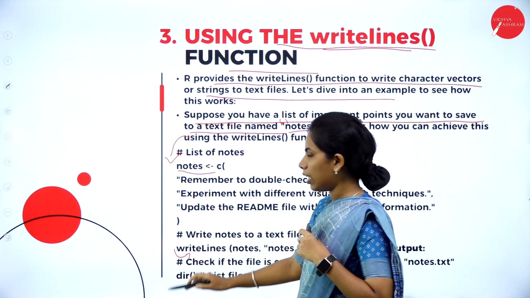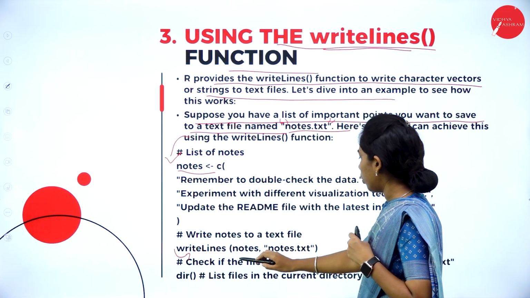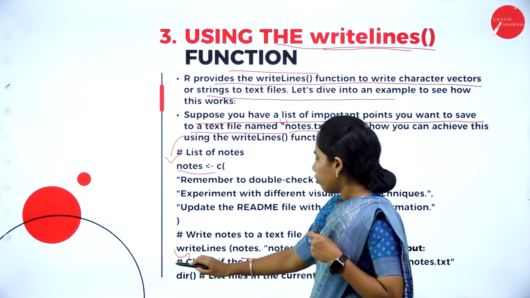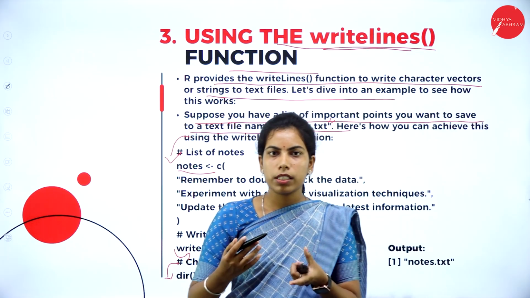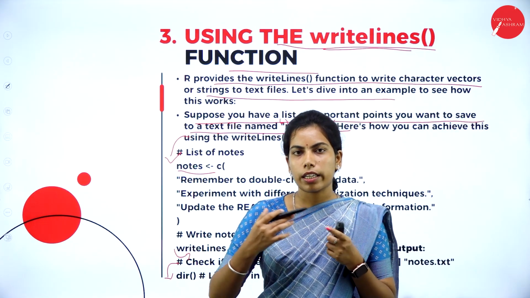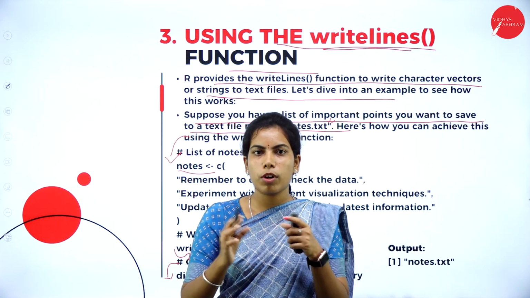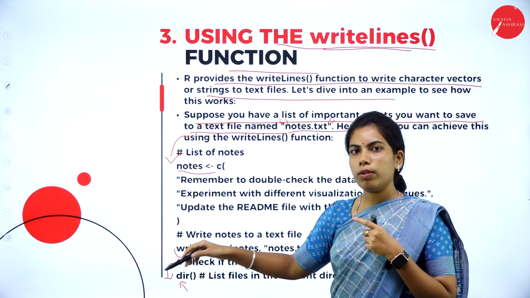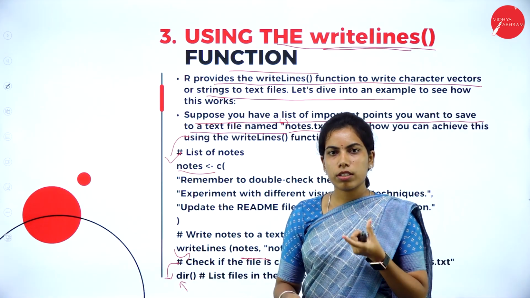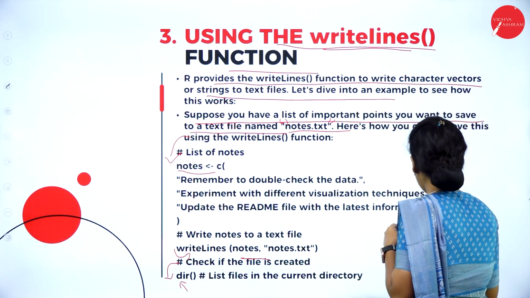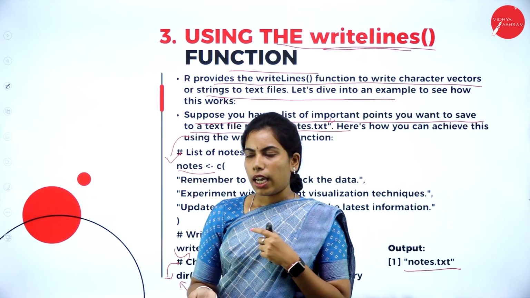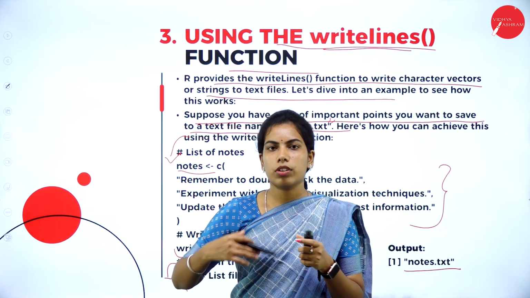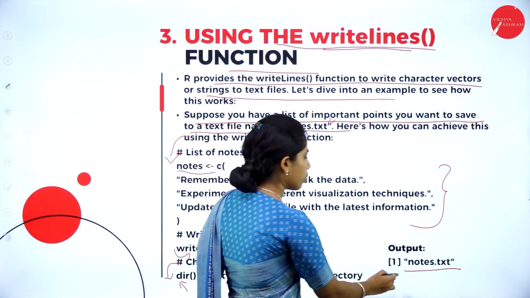So when I call the writeLines function, I pass the parameter called notes, and I also have to save that file into notes.text. For storing, we have to double check whether it is stored or not, right? Because after creating the file with writeLines, we need to check whether this data is stored in the system or not. For that, we use the dir function, meaning the directory function. It will show notes.text. In notes.text, you can see these 3 points. This is how it writes line by line into the system using the name notes.text.